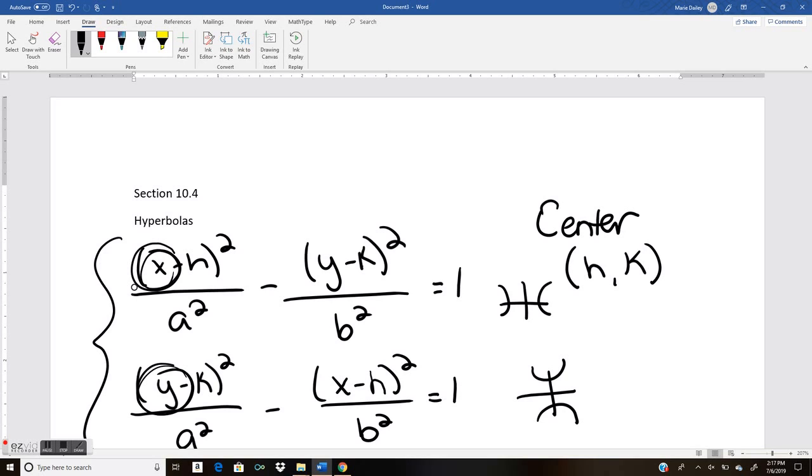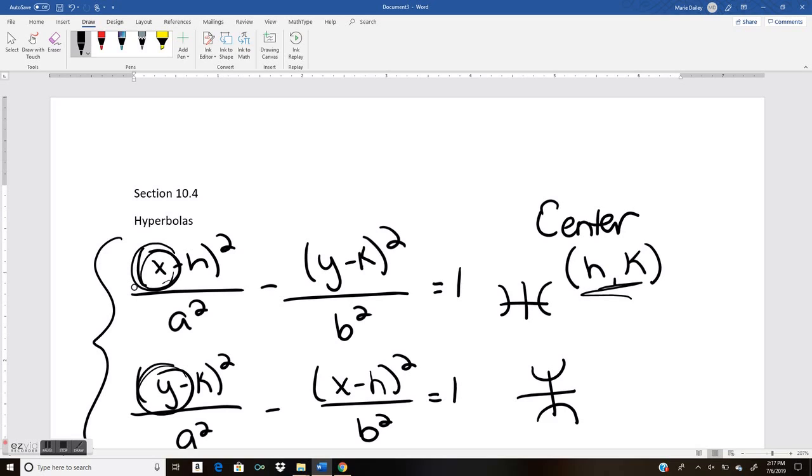Alright, so remember, just like for the ellipse and circle, it needs to be in standard form first. Once it is in standard form, you can then start deducing information. The first thing you can deduce is the center. Just like the ellipse and the circle, all you have to do is change those signs, make that h positive, make that k positive as well. So change those signs. If it was a positive, make it a negative. If it was a negative, make it a positive.